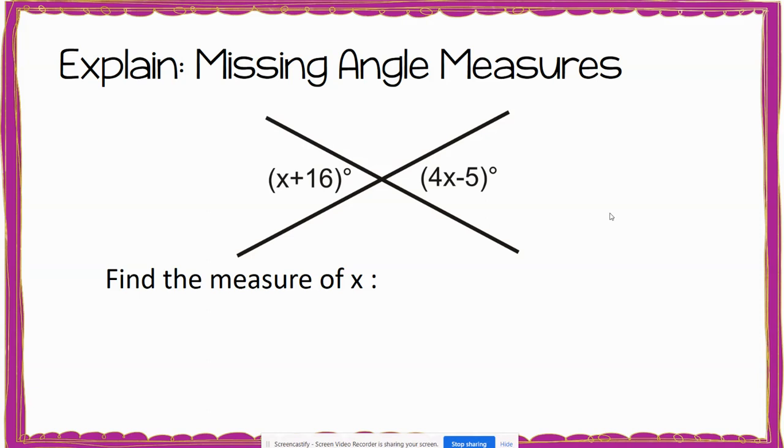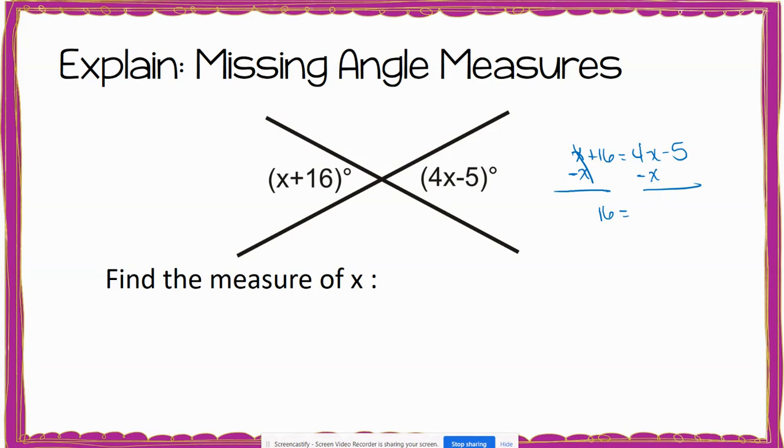For this problem, I can see that I have vertical angles. So since these are vertical, I know that x plus 16 would be the same as 4x minus 5. So I can set both of these equal to each other to figure out what x equals. So for this, I would say x plus 16 equals 4x minus 5. Well, again, I want all of my variables on one side. So I'm going to subtract x from both sides, and I want you to be careful here. So these would cancel to leave us with 16.